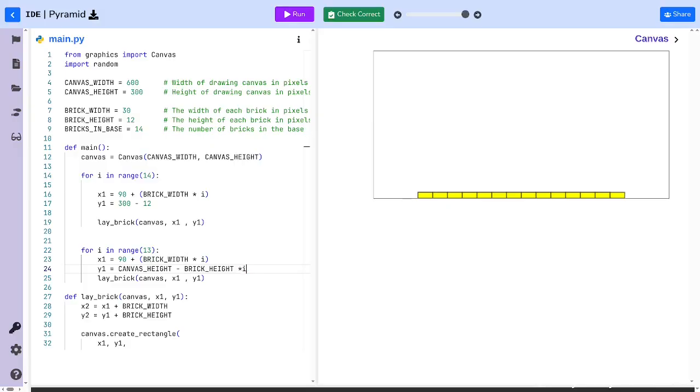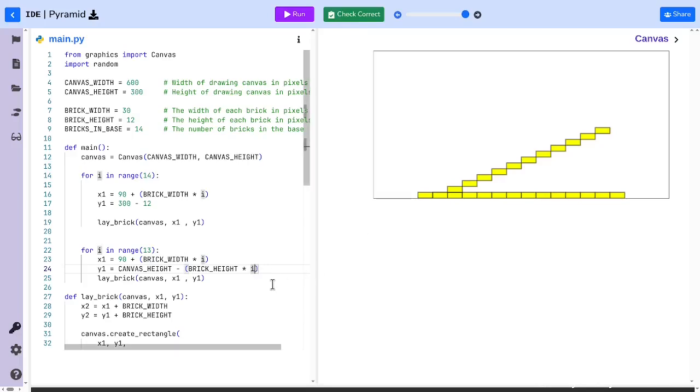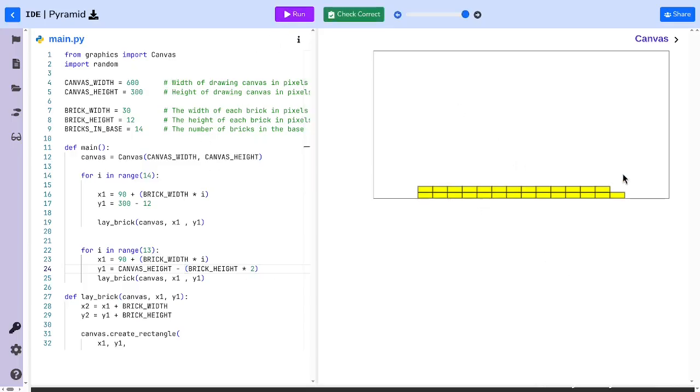Will that work? I don't think so, because we should not multiply it by i. That's our bad. This will create a ruckus. But let's do it anyways. So it does something like a staircase. We don't want a staircase. We want something like, well, a row. So something like this. So we've got a brick, and this is now 13 bricks on the second row.